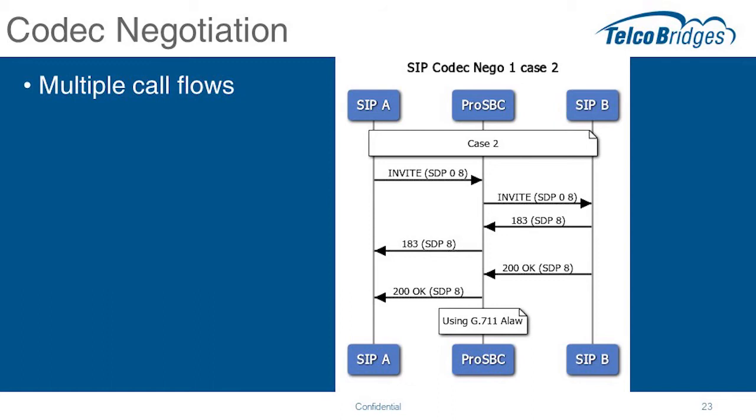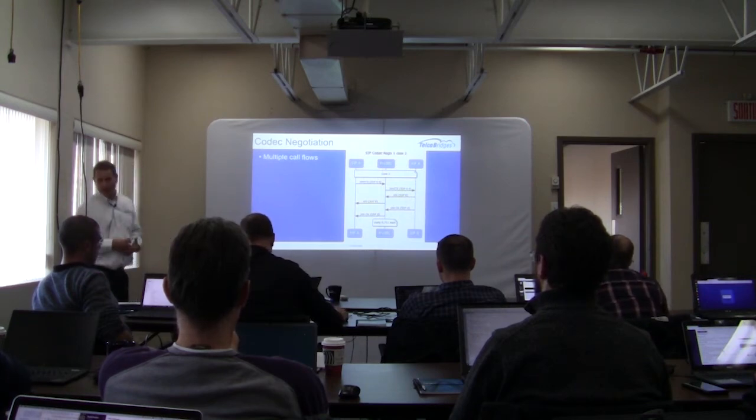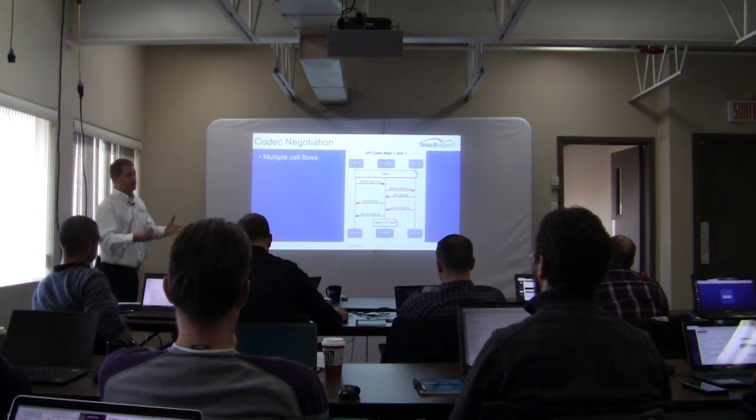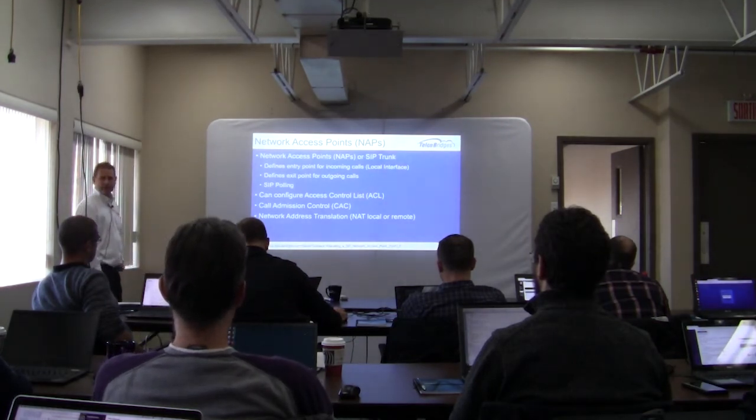Codec negotiation, that's the part I said I didn't have time to complete, but that's just one example of SDP. 0 8. So that's what you saw, 0 8. And then he replies with 8 only, so we keep 8 only here. And then it's G711 A-law, but there's many scenarios. And like I said, with transcoding, there's even more scenarios. So I need to do a bit of work on that. But the default configuration, I say, would work for most of the cases as well for the SDP.